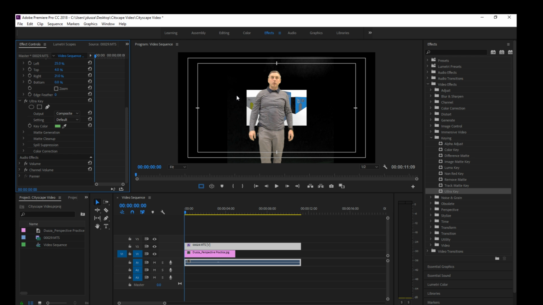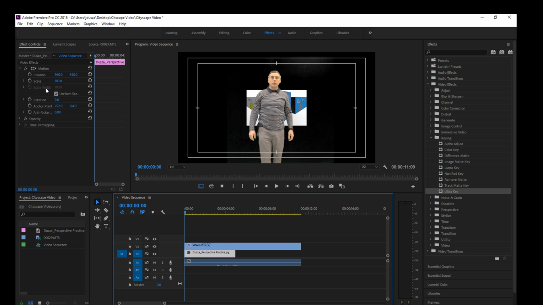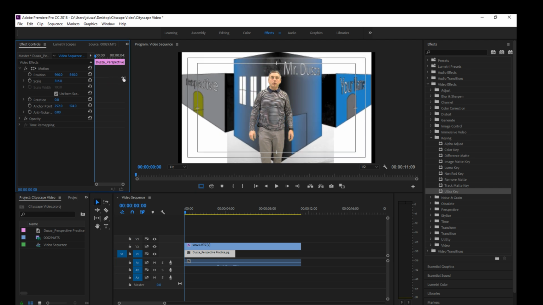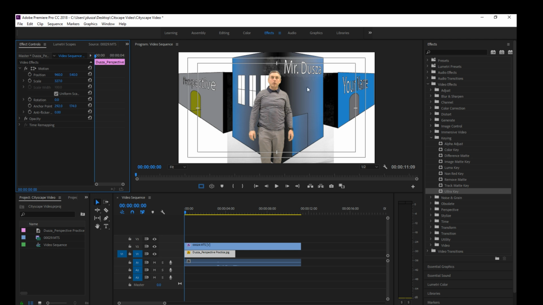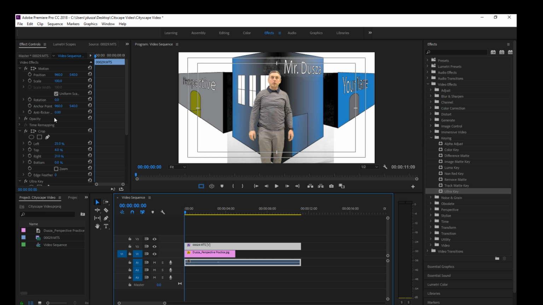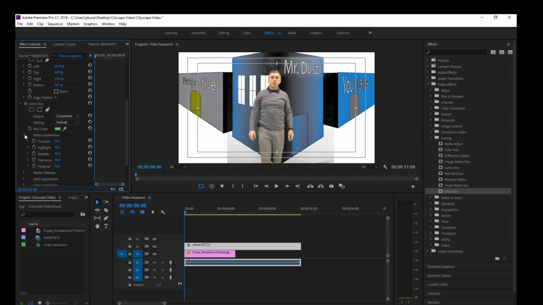After we're keyed out, all we're going to do then is make that picture behind there a little bit bigger. So I'm going to choose my JPEG, and now in my effects control panel, I can just scale this. And I can see now that I do need a little bit more cleanup. So I can go back to my video layer, and in my Ultra Key, I'll go to matte generation. I don't know which values these are. You have to play around a little bit. My shadowing there is pretty good.